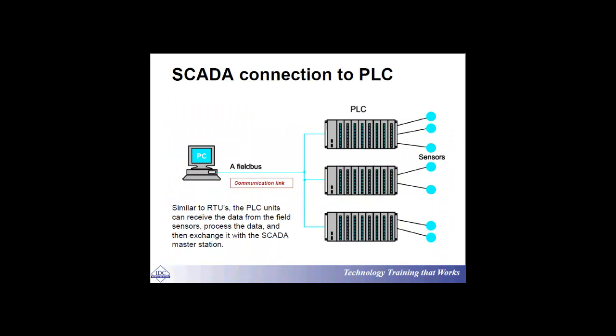Now, in a very similar manner, you can connect the SCADA system to a PLC rather than connecting to RTUs. Again, you need a communication link, like a field bus. The PLC, similar to RTUs, is connected to a number of sensors. But as I said, these PLCs can be connected to other PLCs, to other RTUs, to other master stations or sub-master stations.